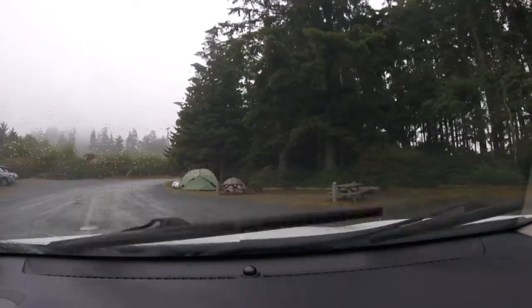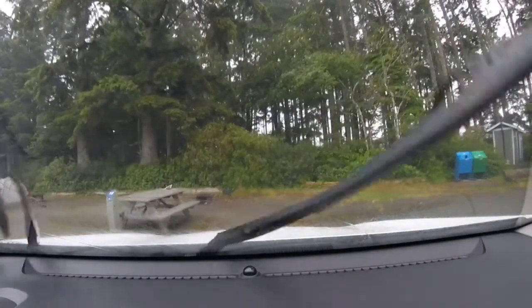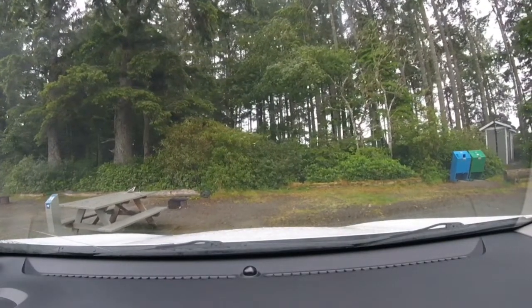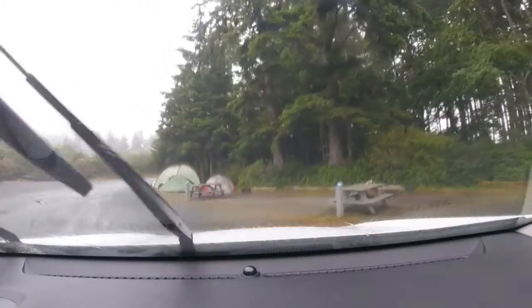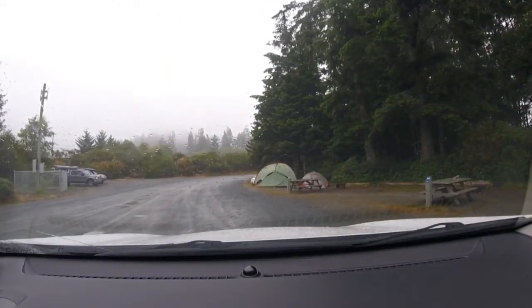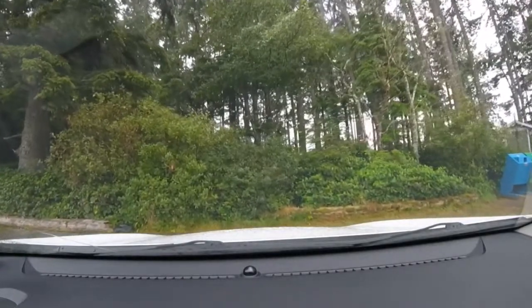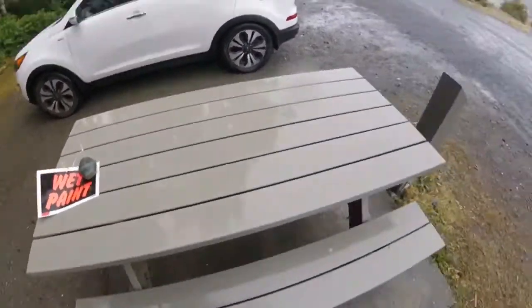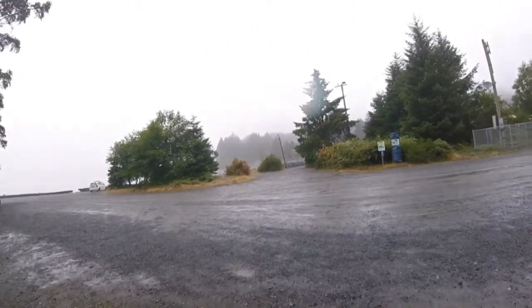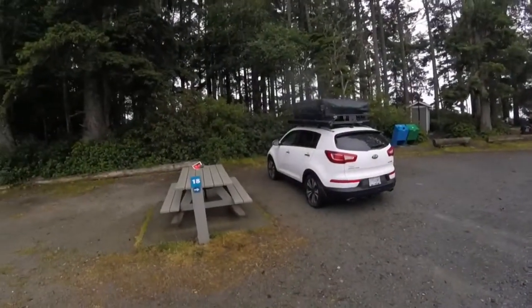Let's think about site 18 — it's by the bathrooms. There are signs that say no camping. Interesting — those ones look like they're all booked up. That's the actual park here. Actually, the sign does not say no camping, it says wet paint — so this is a freshly painted table. Over there is where I'd prefer to camp — that's where Kerry and I usually camp — but I think this site 18 will be a nice test spot.